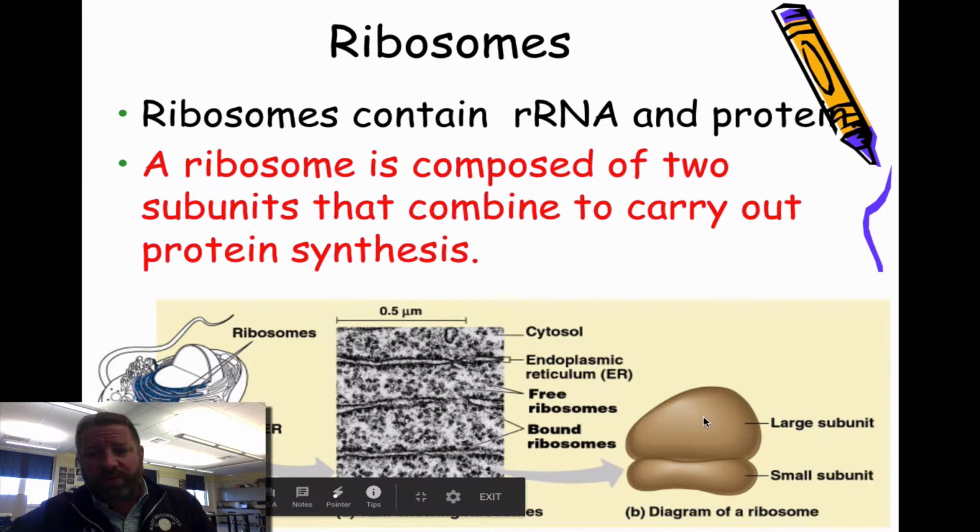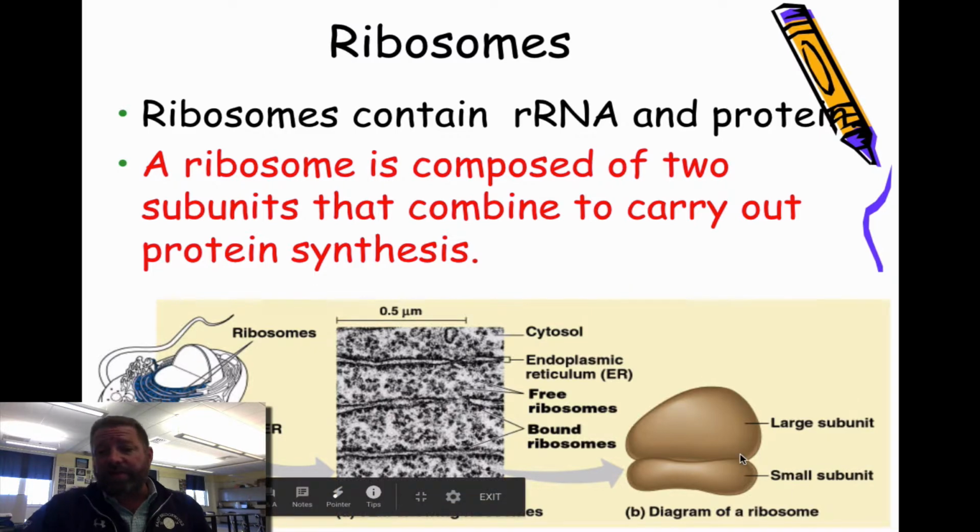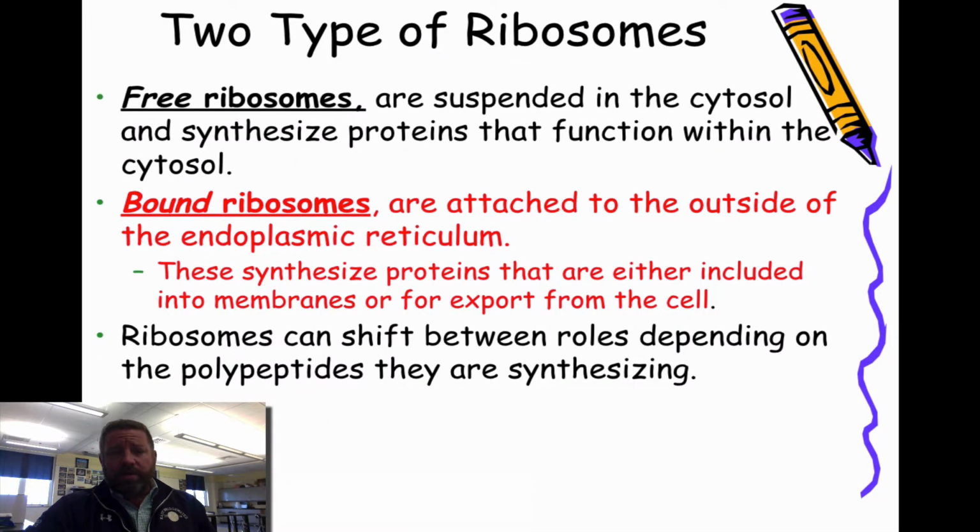The S in the 50 or the 30 stands for the number of base pairs found in that particular ribosome. For example, a 50S unit would have 50 somewhere in its number count of nucleotides, where 30 would have 30. And once again, we'll get into that as details kind of pop up for us. So ribosomes, free and bound. So there are 2 types of ribosomes.